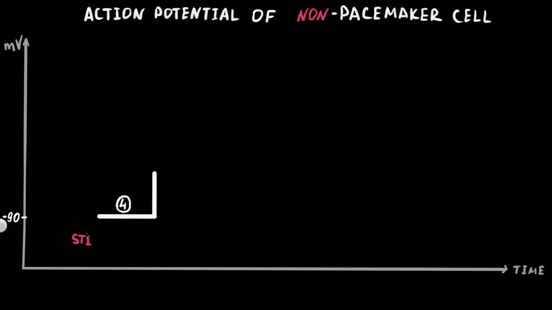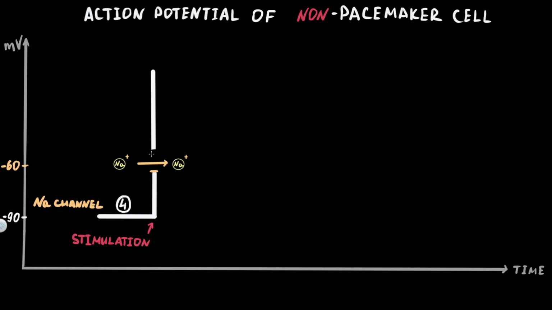When a propagated impulse comes from the pacemaker, the cell membrane becomes less negative, approximately minus 60 mV. This level of membrane potential is the threshold for sodium channel activation, and phase 0, also known as depolarization, begins. The voltage-dependent sodium channel provides the inward sodium current responsible for phase 0. A small fraction of the total sodium current, however, persists during the plateau phase, called the late sodium current.